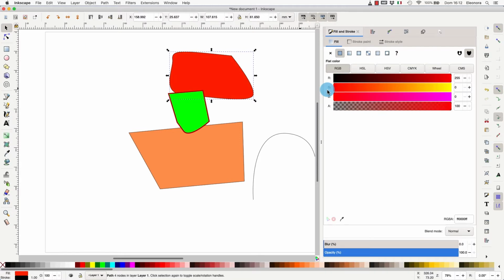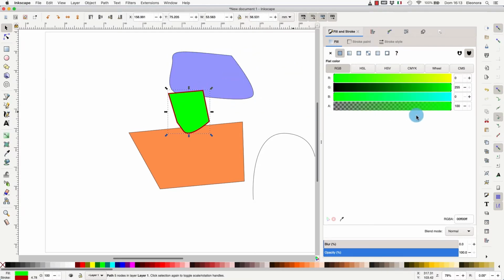So for example, if I want my fill to be blue, of course I can move all of the sliders to 0 and just have the maximum for blue, which in this scale is 255. And then I have this alpha. If I move down my alpha, you can see that the color is changing, but it's not the color itself.